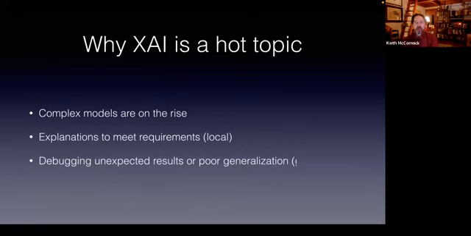So complex models are on the rise. Now, there's always been this interplay between complex models and simpler models and the trade-offs. You know, we hear about the bias-variance trade-off, and this has been described by many different authors in many different ways. But let's face it, deep learning is dominant right now. When I was starting out in the 90s, deep learning wasn't a thing. Neural nets were, but not deep learning. So it's not something that everybody knew. Now everybody knows that. And a lot of times people try deep learning first.